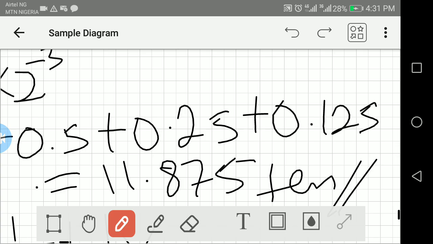When you solve it and leave your answer in mixed fraction, you follow the other method we used. This method is quite short, and if it's theory, yes, you may use decimal and go. But if it's an objective question, it may be difficult, because the answer may likely be left in mixed fraction, and if you solve it in decimal, you may have problems converting it and finding which of the options is the answer. That's why I solved the two methods. If the answer is left in decimal, you know how to get it. If the answer is left in mixed fraction, you know how to get it. So I hope you understand.